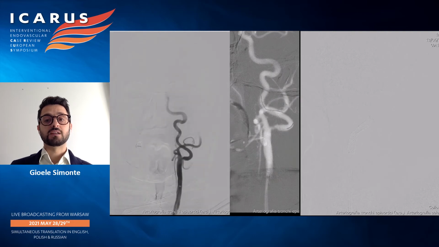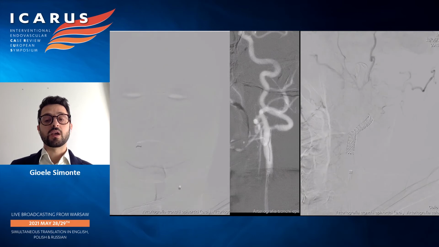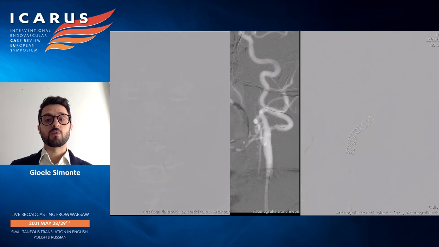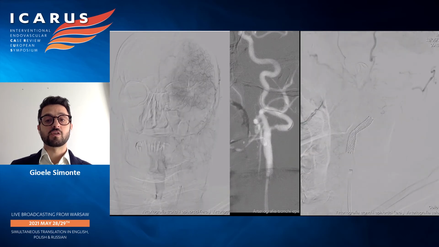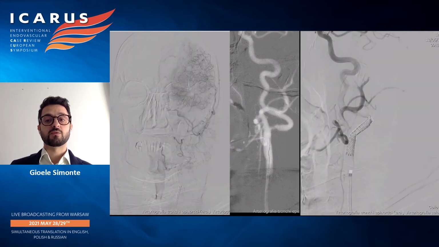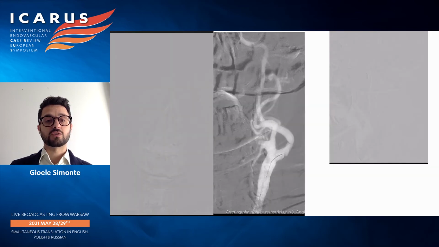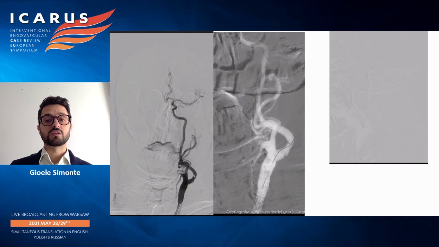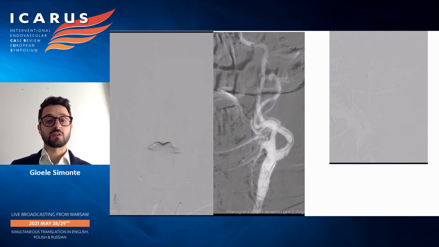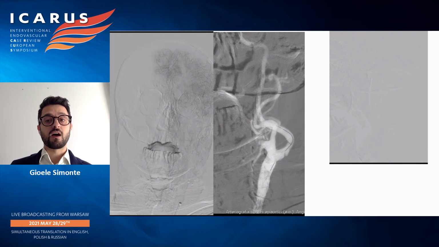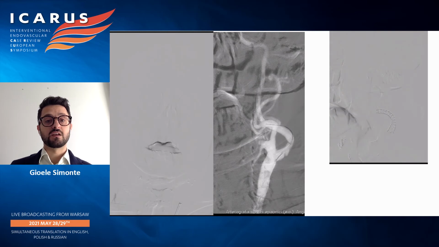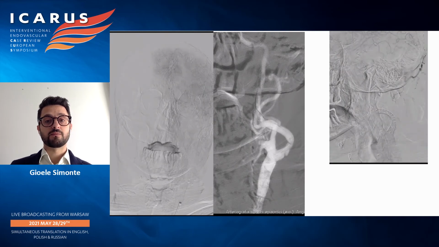With this practice, and thanks to the C-Guard flexibility and adaptability, we can easily treat more challenging anatomies, like in this case with a really angulated origin of the internal carotid artery, where the final result is definitely satisfactory. Another case here where I would never use a closed cell stiff carotid stent, with a tortuous coil after the origin of the internal carotid artery, with perfect results after stent deployment.